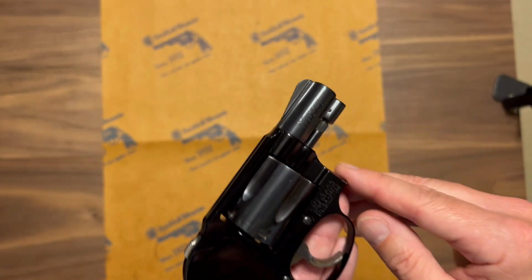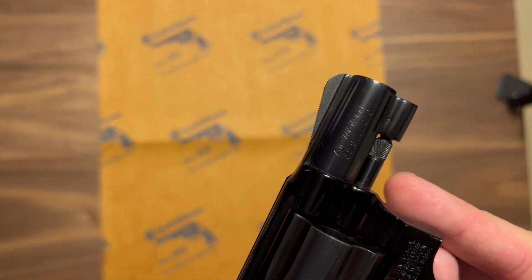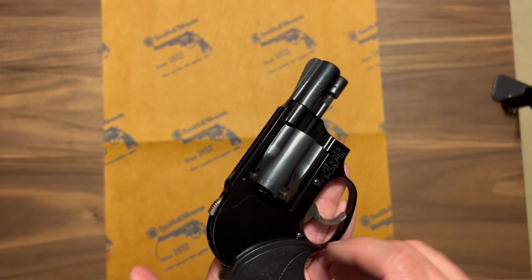So 38 Special is the cartridge. I should say 38 Special. It's not just 38, right? This is a 38 Special. Make sure we clarify that. We've already stated it's a 5-shot.